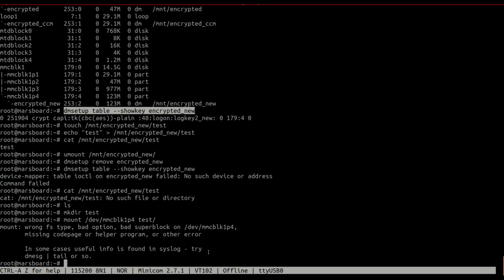And we get a file system error since the SD card partition is encrypted and mapped as a block device in the device mapper infrastructure. And this cannot be accessed or mounted outside the device mapper infrastructure.